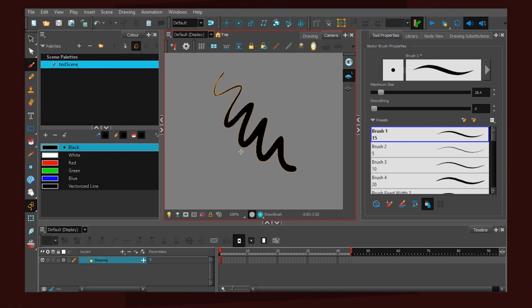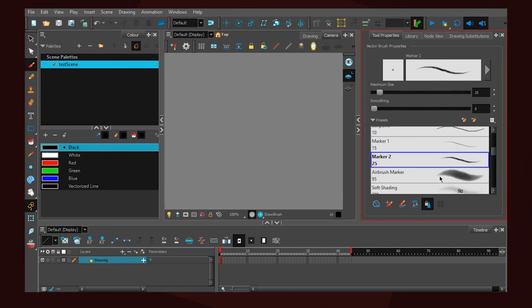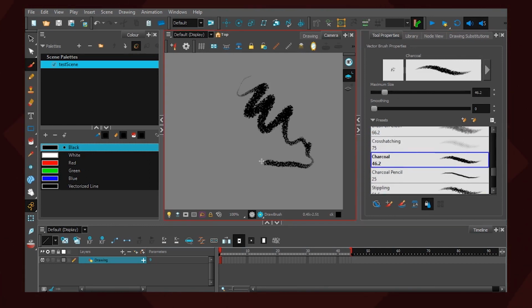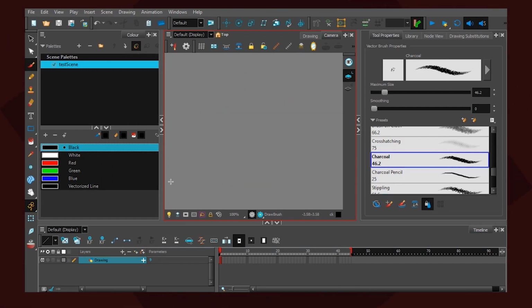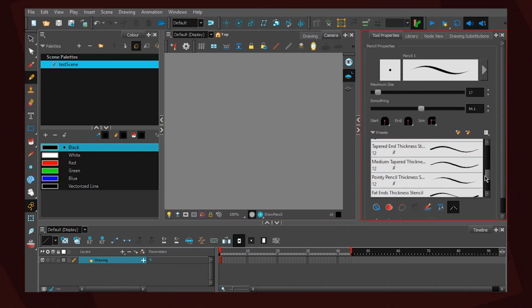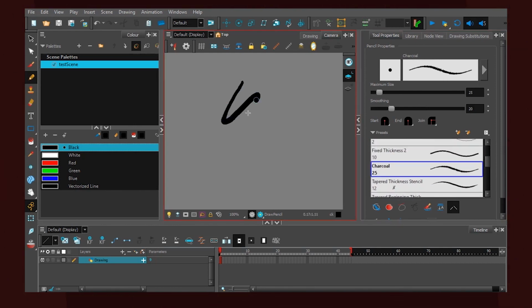It's just perfect, the drawing tools. And then you have all your textured brushes if you want. Let's just pick one. Pick one for an example, charcoal, let's say. You can also have that in the pencil tool as well. The pencil tool actually works in here, which is a surprise, especially going from Flash to Toon Boom, where the pencil tool actually can be used.